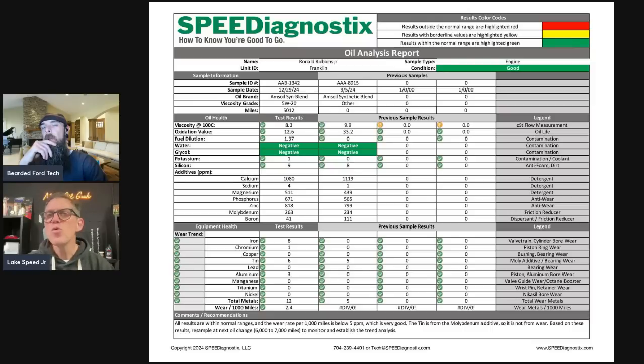Normal bearing wear on break-in, you expect the lead maybe to be 20, 30 parts per million, which is not great. But when you're talking about a non-OEM production built engine, that's going to be pretty typical for what most machine shops are going to do in terms of surface finish and stuff like that. You just know it's going to happen. This one was like over 100. I'm like, you've got bearing wear, unless you put leaded fuel in it. He's like, no, I didn't. I said, you've got bearing wear. Your copper's like 200. It was really high.